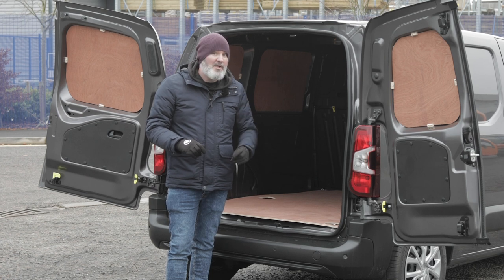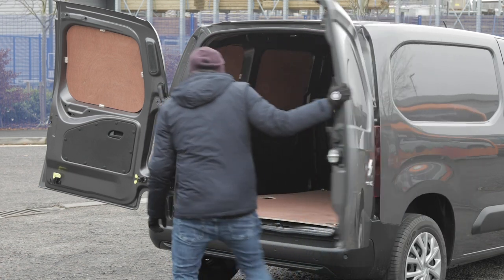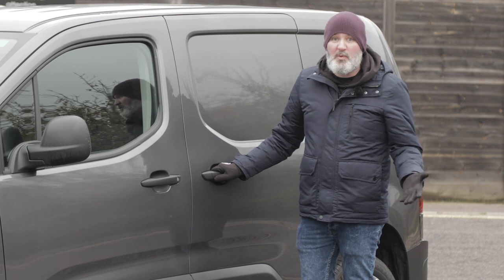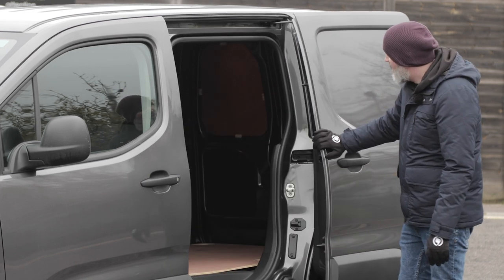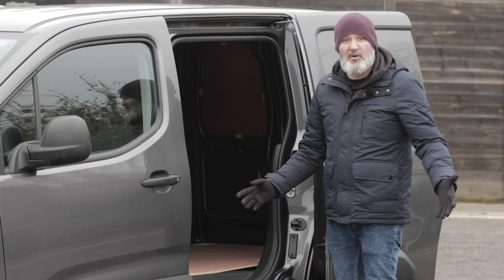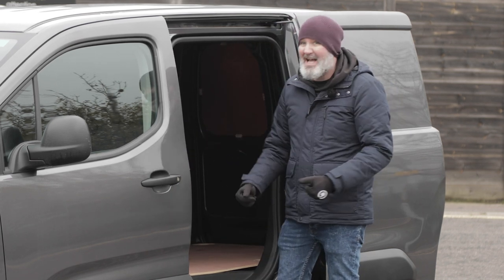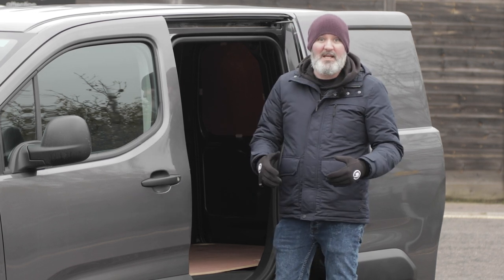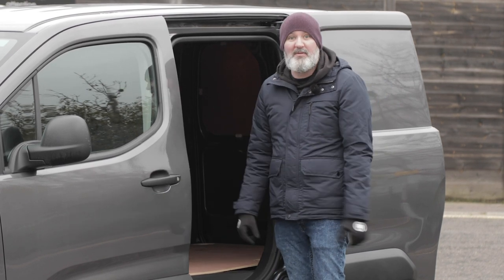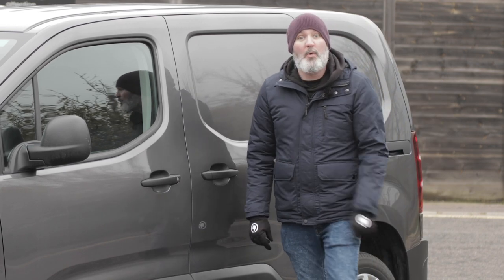Another place where the award-winning side of this van is evident is the cabin, so let's head around via the side door. The side sliding door opens nicely and easily, locking into place so it won't slide shut while you're leaning in. It's a small van so you're not getting euro pallets in from the side, but it does add a nice accessible entry point into the loading bay, adding flexibility and practicality to what is already a phenomenal loading bay capable of carrying payloads up to 1,000 kilograms.